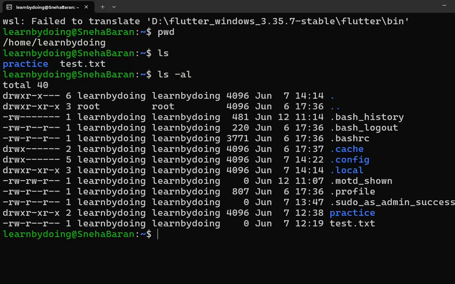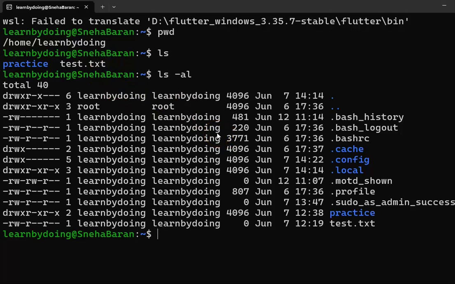This is one of the most commonly used commands in Linux. Using this ls -al command you can see all the files or directories present in this folder.